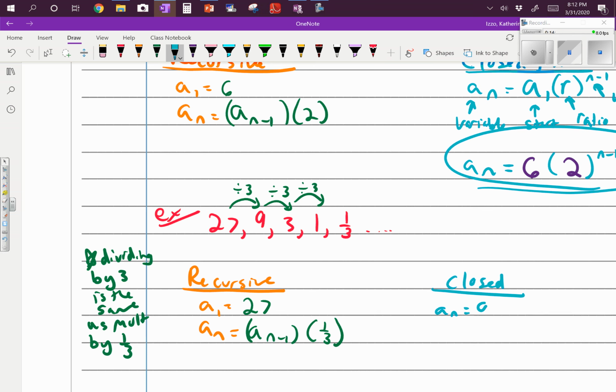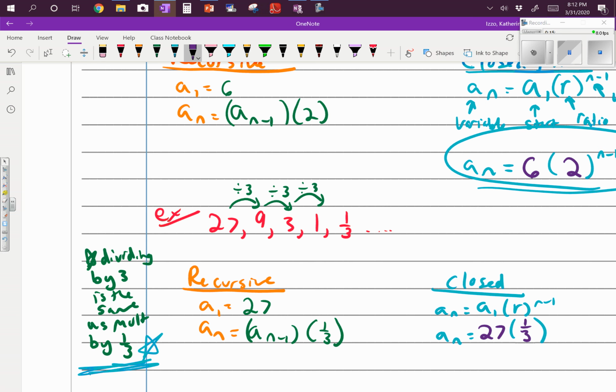We've got A sub n equals A1 times r to the n minus 1. We're going to keep the AN. A1 is 27. Our r. Now remember how I said that this is a ratio? We're going to have to use this fact that we just talked about. We can't just say divide by 3. That's not legal. We have to say 1/3, because each time we are multiplying by a ratio of 1/3.